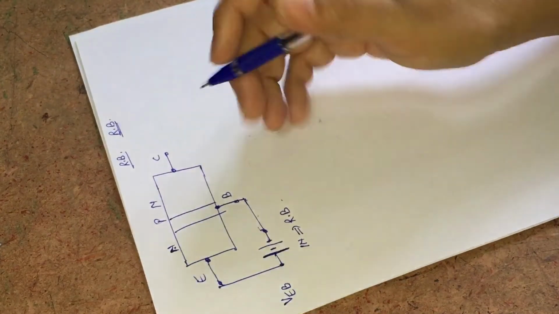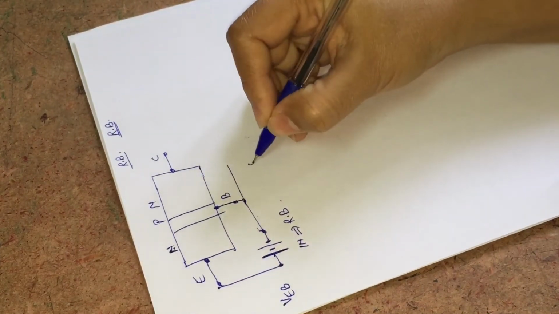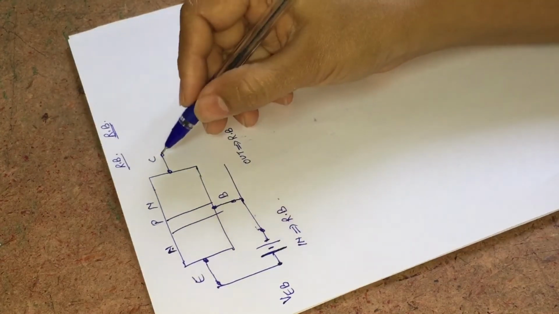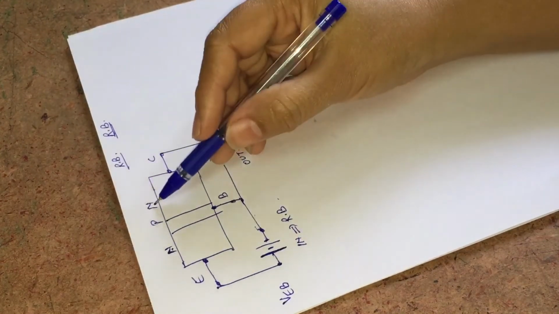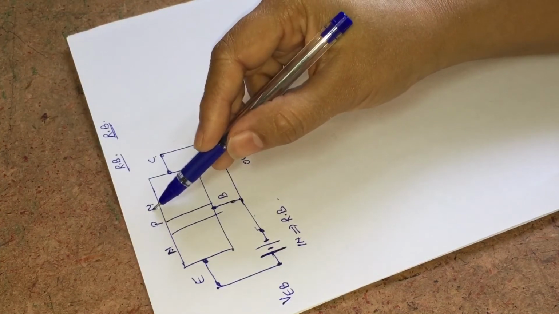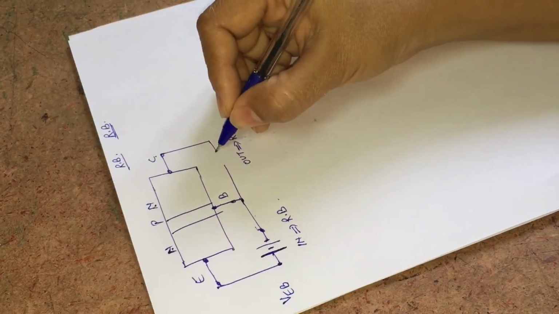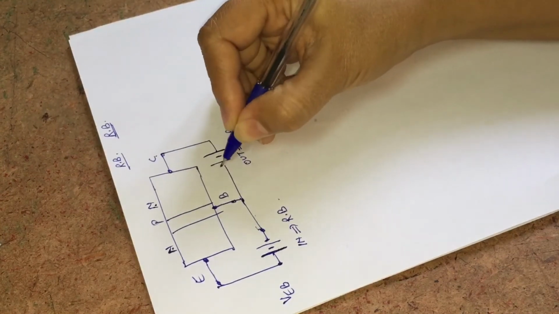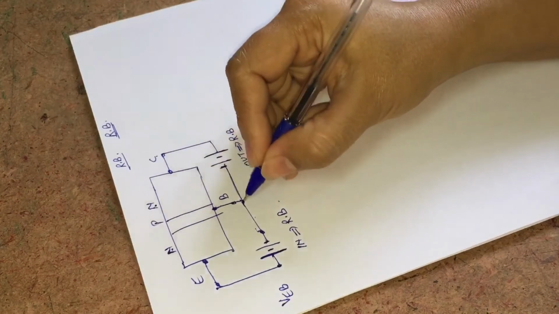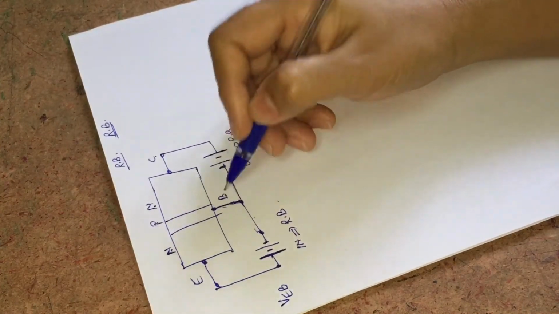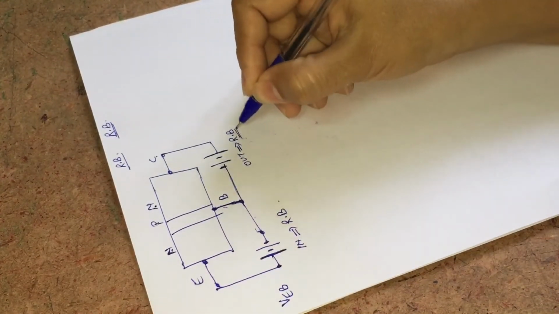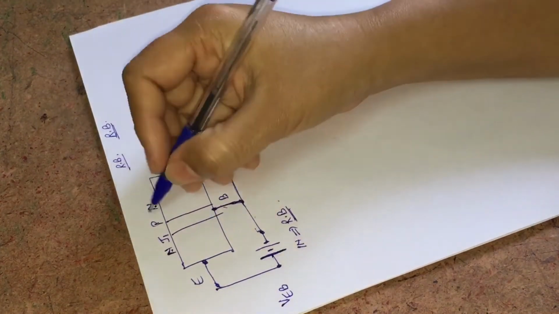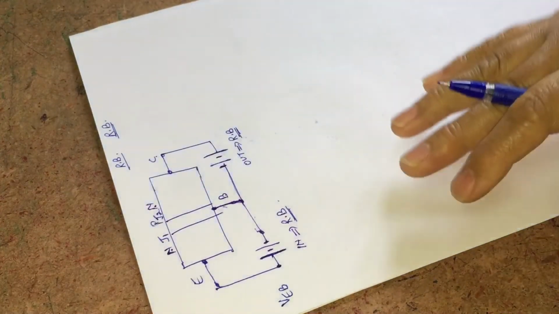On the second side, the output side, we have to give reverse biasing as well, and we know that the collector is N-type semiconductor here, and we will connect the positive terminal of the battery to it, and the negative terminal of the battery is connected with the base, which is P-type semiconductor. Hence we have reverse biasing on both junctions, that is the emitter base junction and the collector base junction.